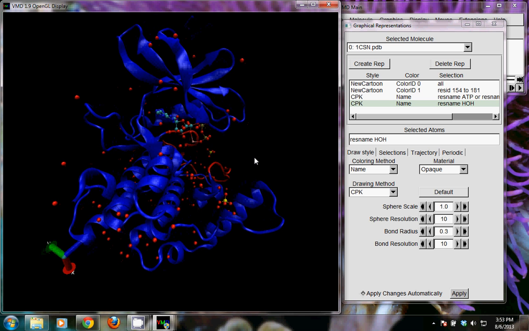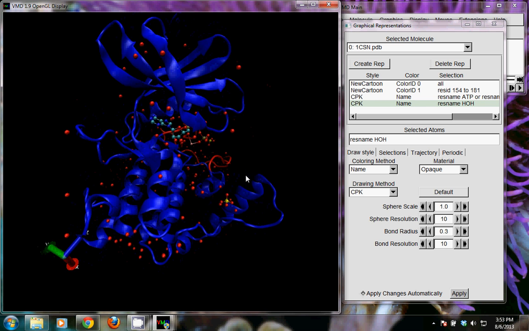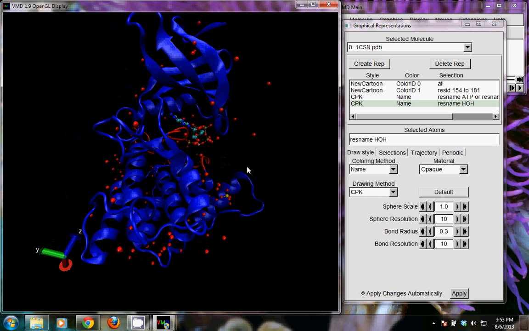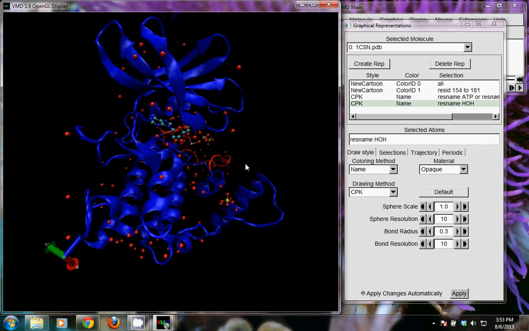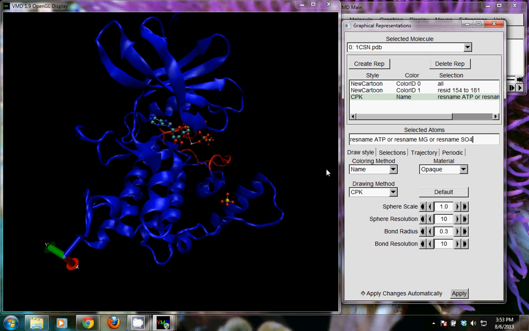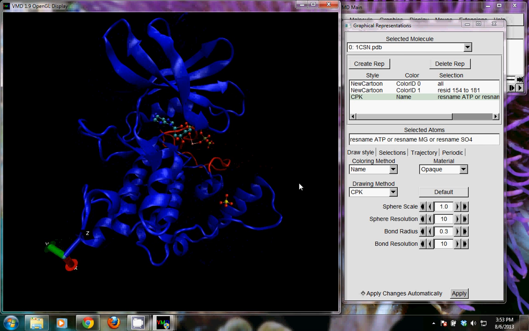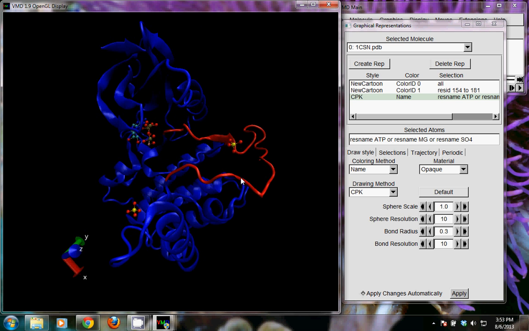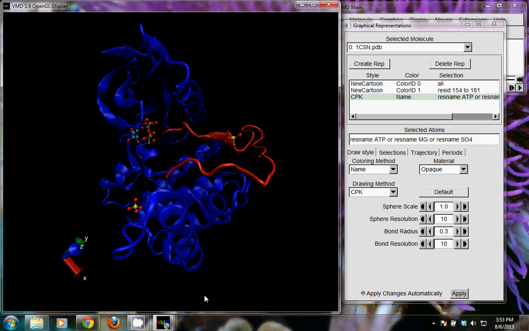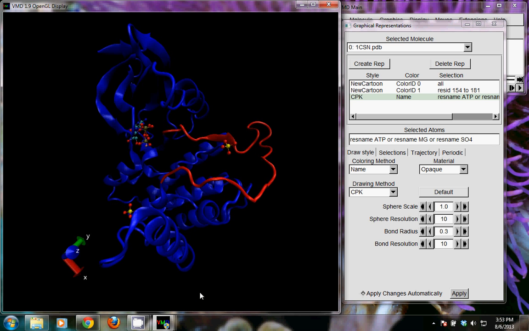They're not actually shown as water molecules with the H2 and the O. That's because most crystal structures don't include hydrogen atoms. However, further along in this tutorial, what you'll see is that the hydrogen gets added in by VMD in order to do the molecular dynamics simulations. Okay, so I'm going to delete that because, like I say, to me it looks a little bit messy, and I'm going to leave it like this and even rotate it around a little bit so that we can see that ribbon structure that we're interested in better understanding.